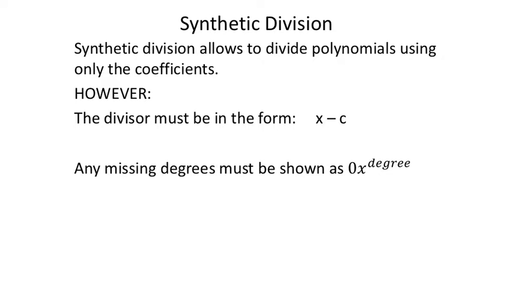But yeah, synthetic division allows you to divide polynomials using only coefficients. And remember, the coefficients are the numbers being multiplied by the letters. And it doesn't matter what the power of the letter is or what the degree of the term is. I guess that's the same thing. One thing we're going to need to remember with synthetic division is any missing degrees must be shown as 0 to whatever that degree is.